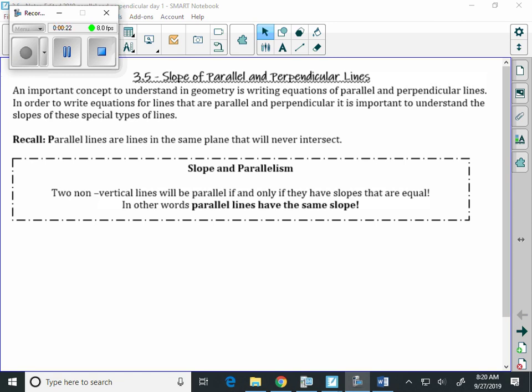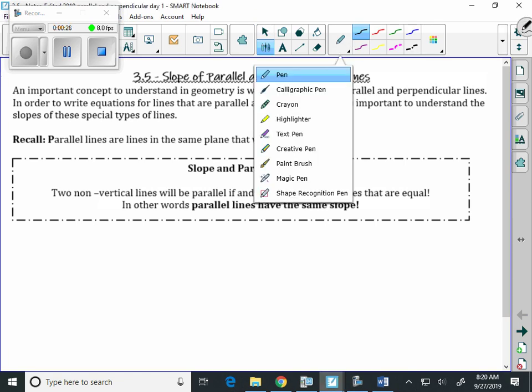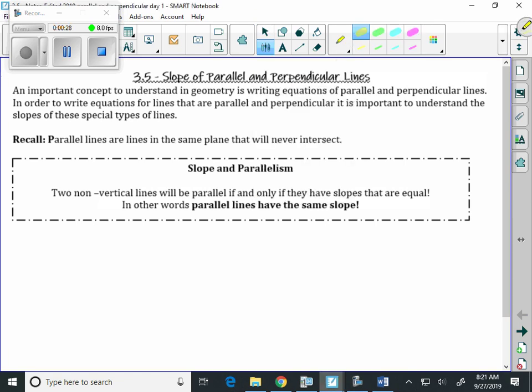So it's kind of hidden in these notes, so that's when sometimes it's helpful to use the highlighter here. But parallel lines are lines in the same plane that never intersect. That's the technical definition. And usually what you think is they never cross. Parallel lines never cross, which is words in student terms.